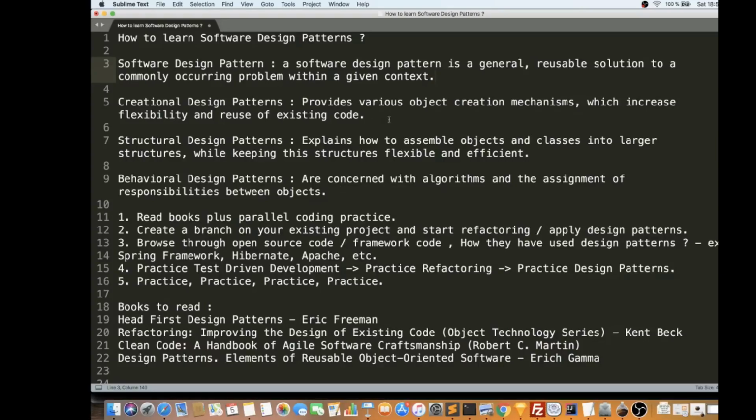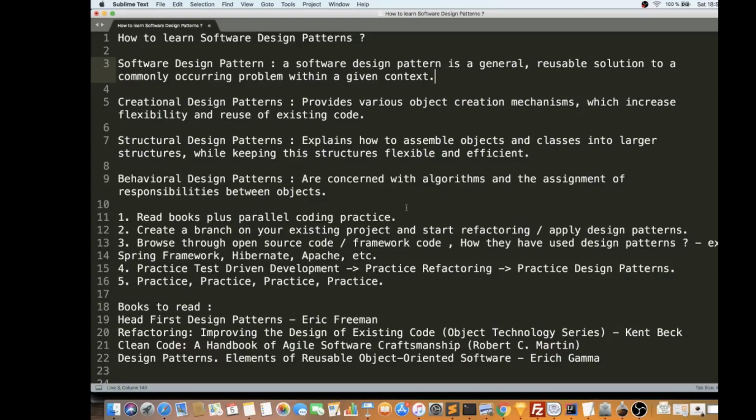Creational means it helps you with object creation, various object creation mechanisms. Structural means how to assemble: it helps you assemble objects and classes into a larger structure. And behavioral means assignment of responsibility between the objects. So these are the three major classifications of design patterns.